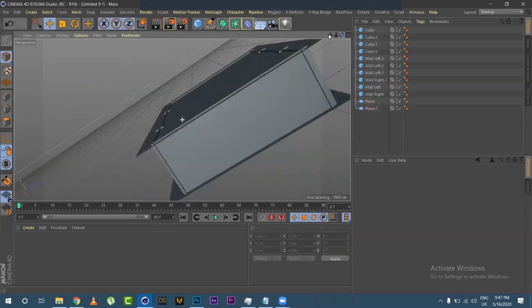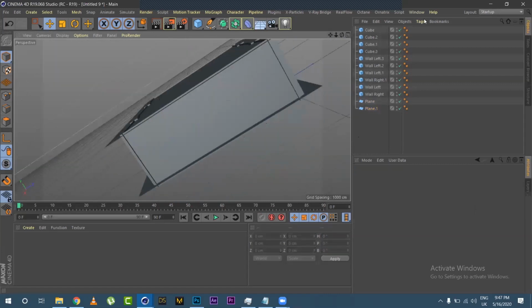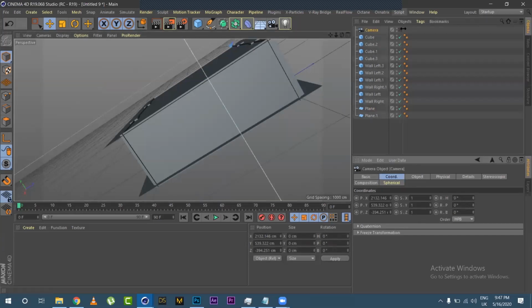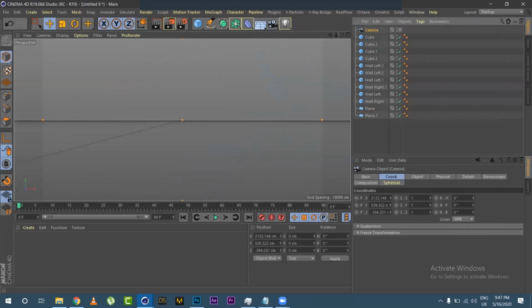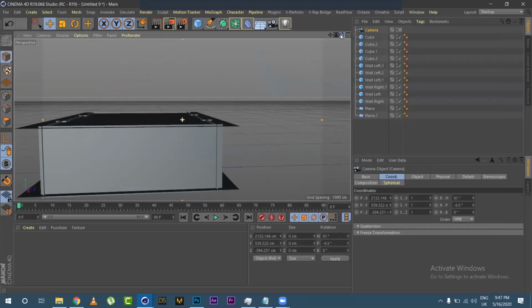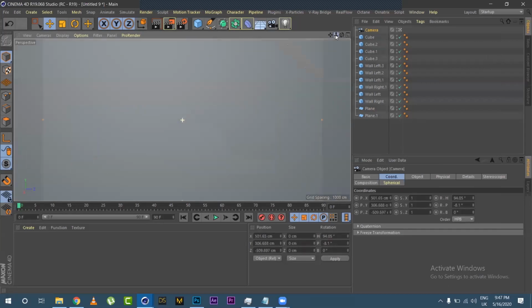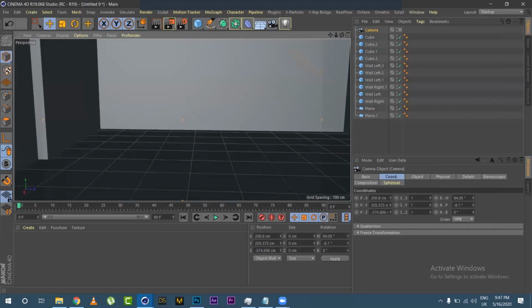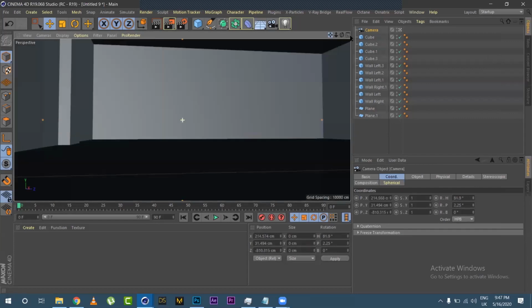I'll just have the camera so that I can get everything back on, because it's rotated in certain ways. I forgot to cover this with the camera.